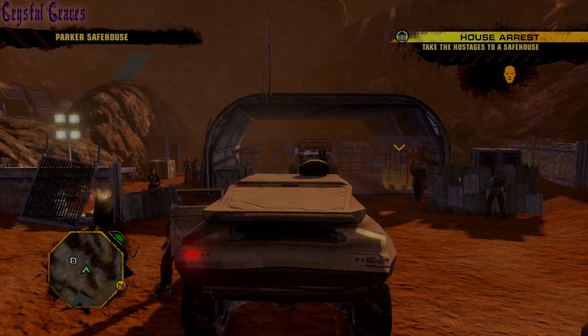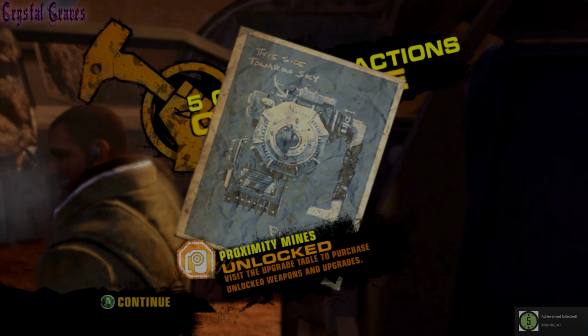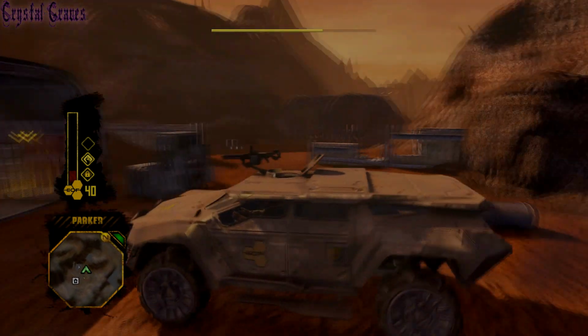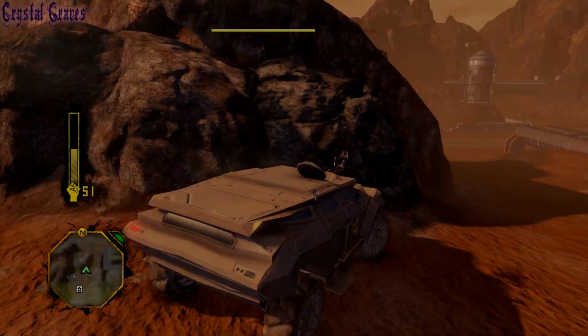Alright. Guerrilla action completed. And now we can buy proximity mines. Those are pretty good. Those are really good. We don't have them available for us yet. Instead, what we have is the availability to buy them, because the game's just that nice.